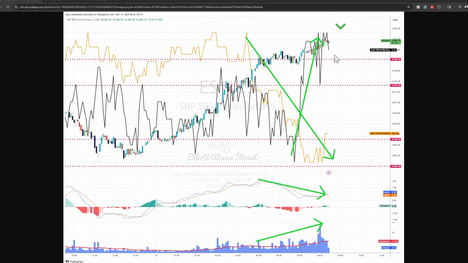We don't know how deep it's going to be. We don't know if it's going to be a shy one or a complex one or a deeper one. Right? We don't know that. But we know that in this area, the price is going to be hard to continue higher. So the only thing we can do here is selling. I don't like selling the S&P. When I'm short on the S&P, I usually book my profits faster than when I'm bullish. But that's just a personal preference gained with experience and after many losses.